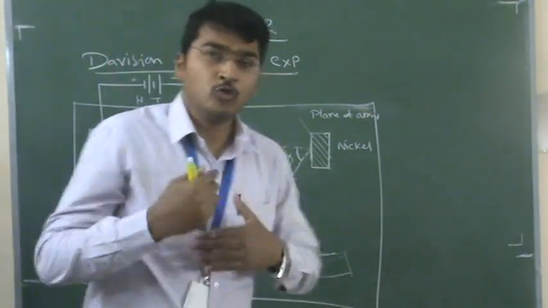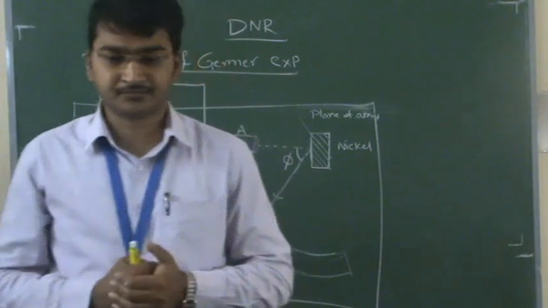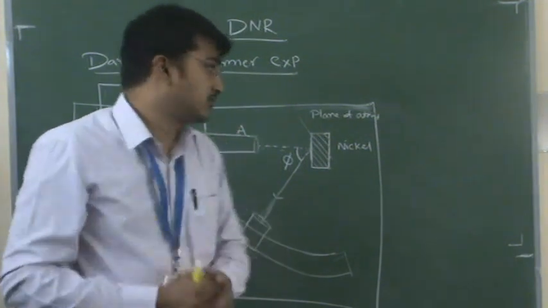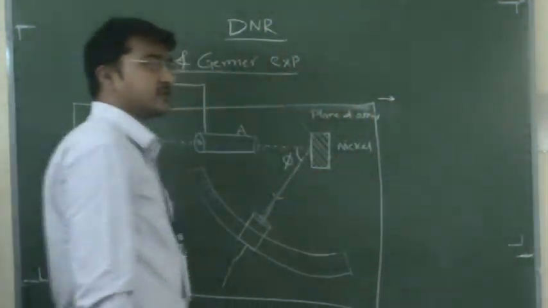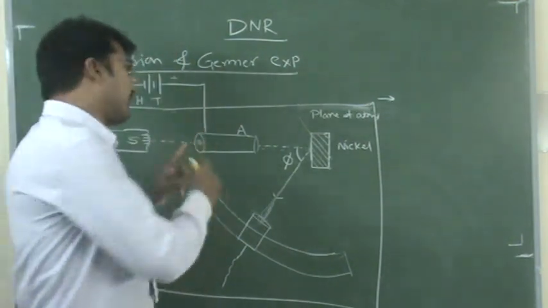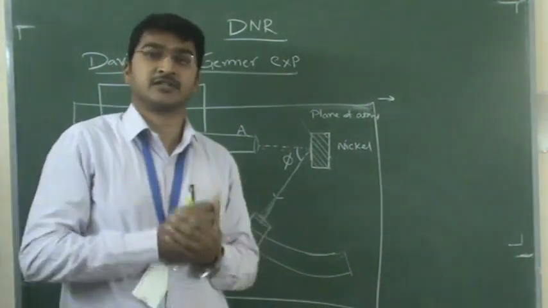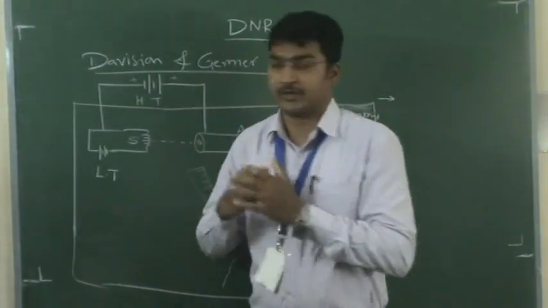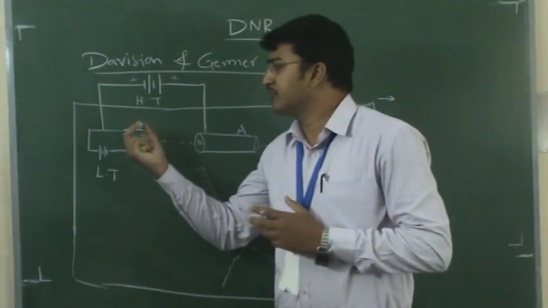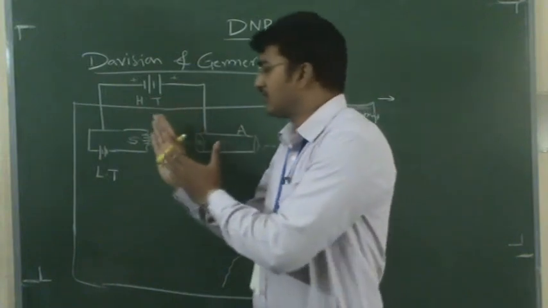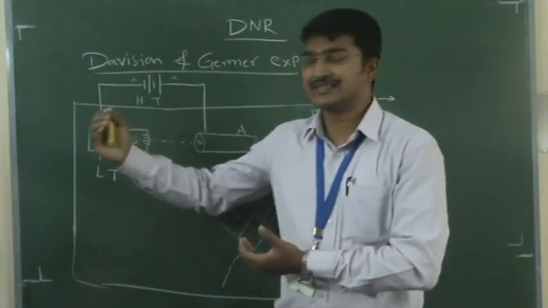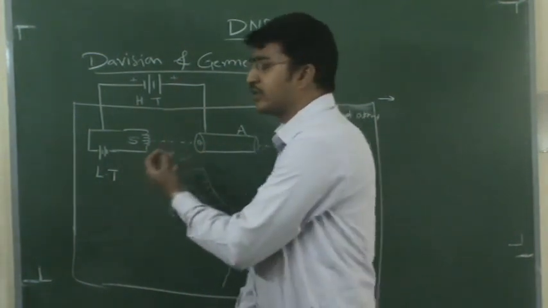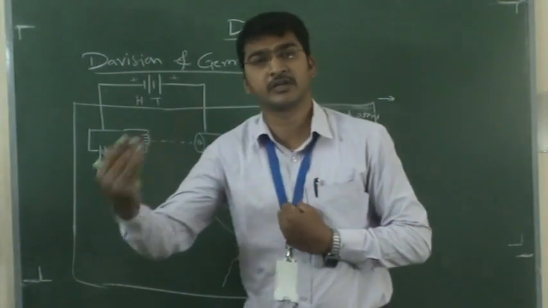Now, how has this experiment been done? This experiment is done by accelerating electrons through a particular potential. First point, remember it. The potential we apply is also called the accelerating potential. What is accelerating potential? Electrons are ejected from the filament. If you give a sufficient amount of energy, some x amount of energy, then, according to the photoelectric effect, some of it is used to eject the electron and the remaining is converted into kinetic energy.